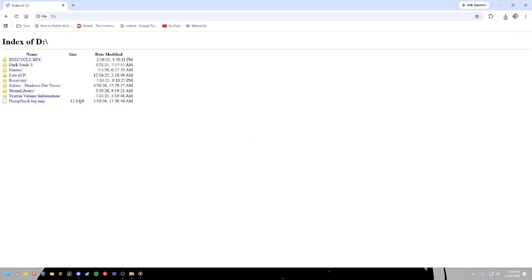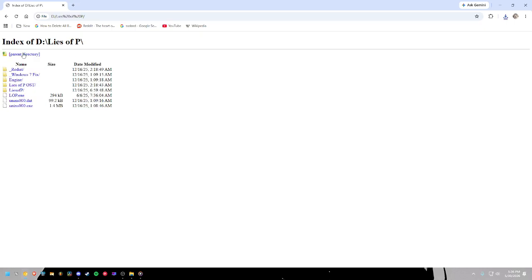From there, you can begin browsing through folders and files directly inside the browser window. This works similarly to navigating a website, except you are looking through locations on your own computer rather than pages on the internet. If the drive opens successfully, you will see a list of available folders and files. You can click a folder to open it and continue moving deeper into your directory structure. If you want to go back, use the browser's back button just as you would on a normal web page.